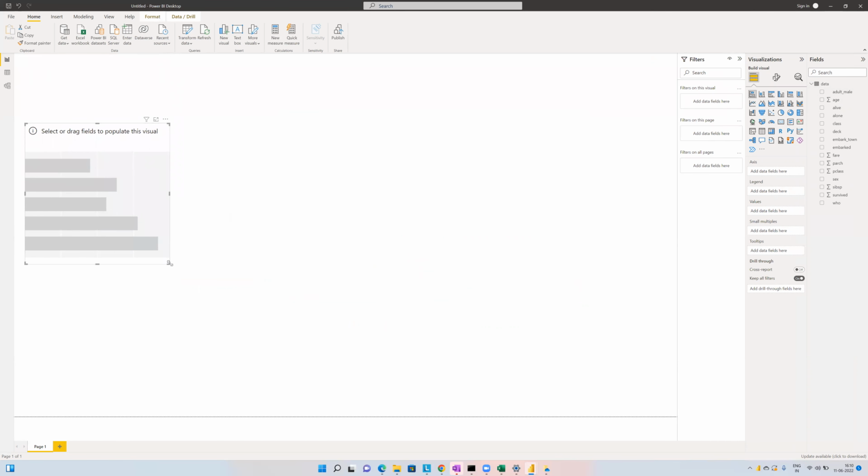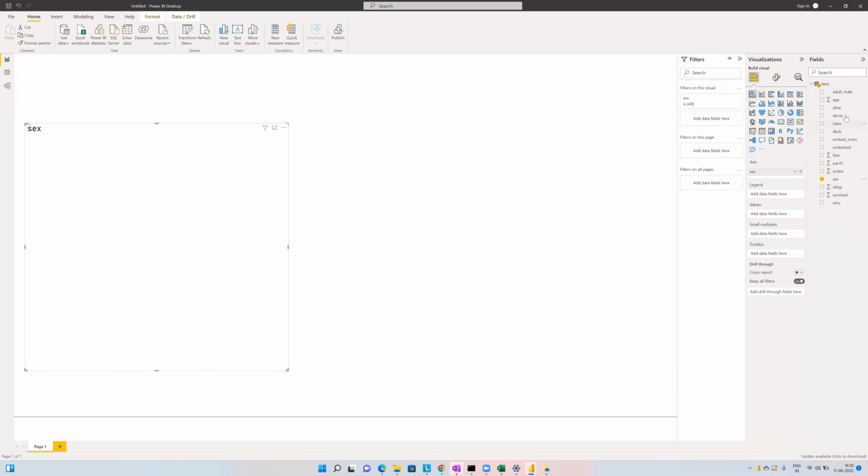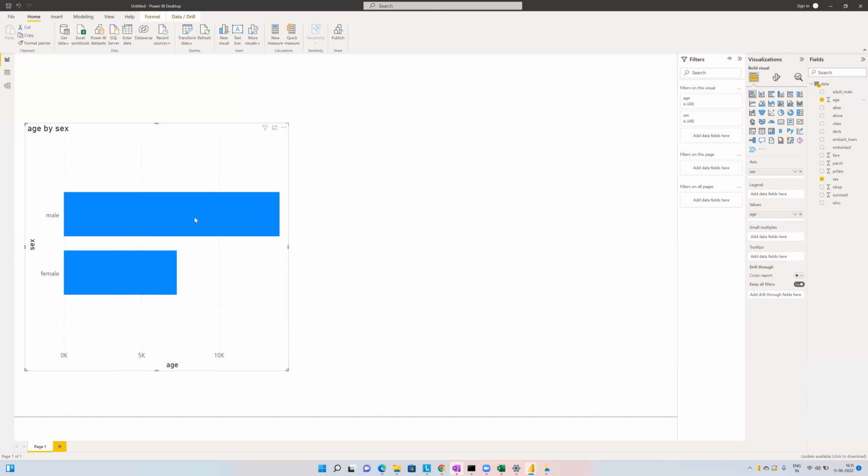You can see how easy Power BI is when it comes to making charts as compared to making it in Python. So we can use sex as one of the categories, and then age as the values. We get the sum of values based on male and female. Change from sum to average. You can see in Titanic, male had an average of 30.73, whereas female age was around 27.9.